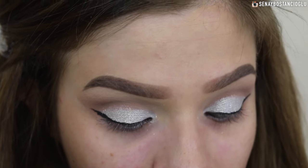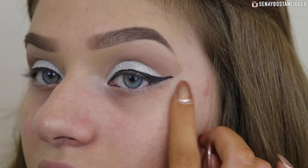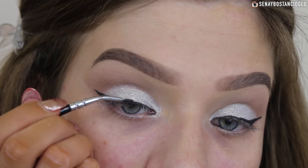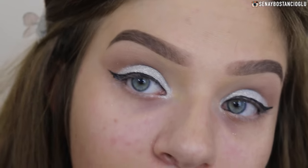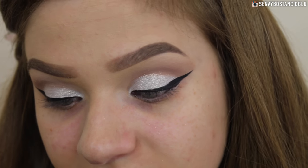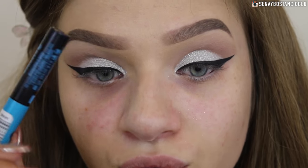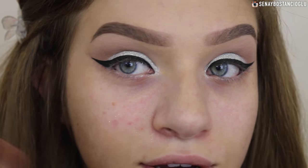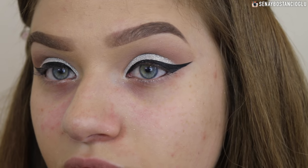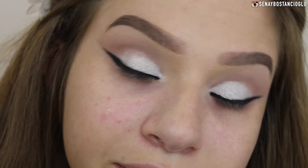I'm going to fix my liner off camera because I need to get my face right into the mirror. I got really carried away with my eyeliner like usual - I ended up going over with my Essence Liquid Ink eyeliner, the waterproof one I found in the bottom of my drawer. Then I got crazy wings - it started really small and just got bigger and bigger, and it's almost touching my eyebrow now.